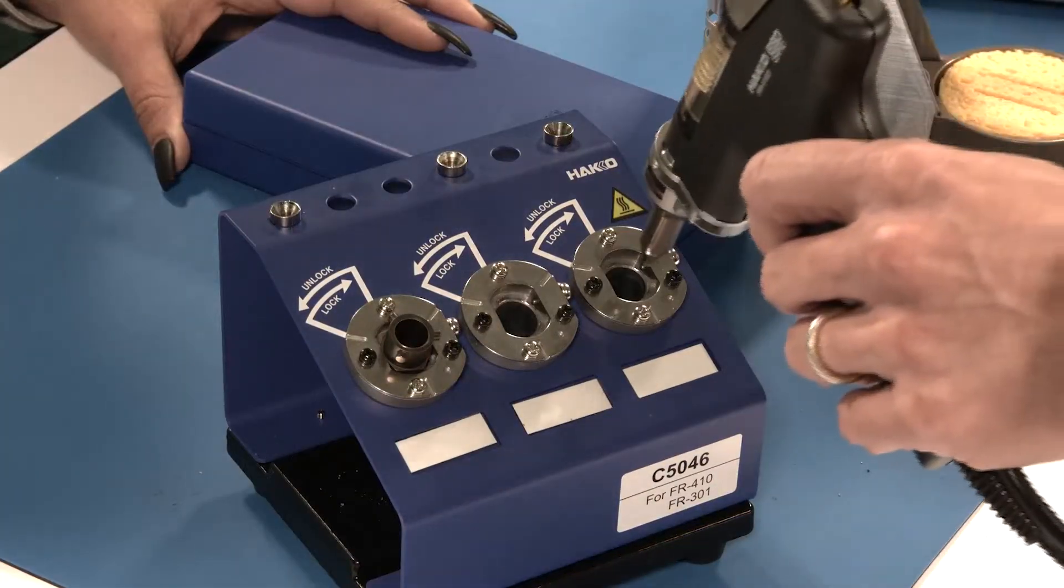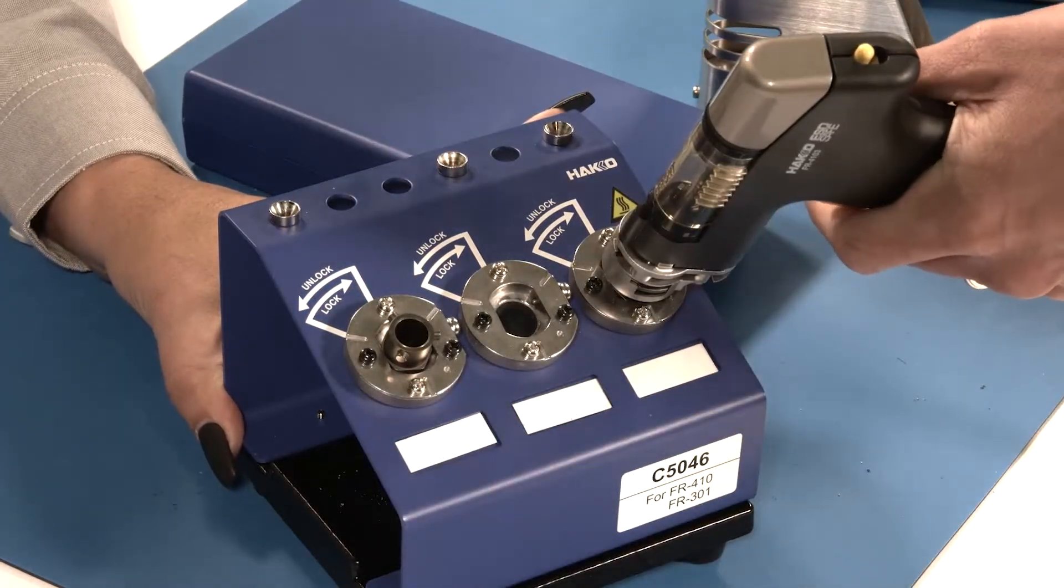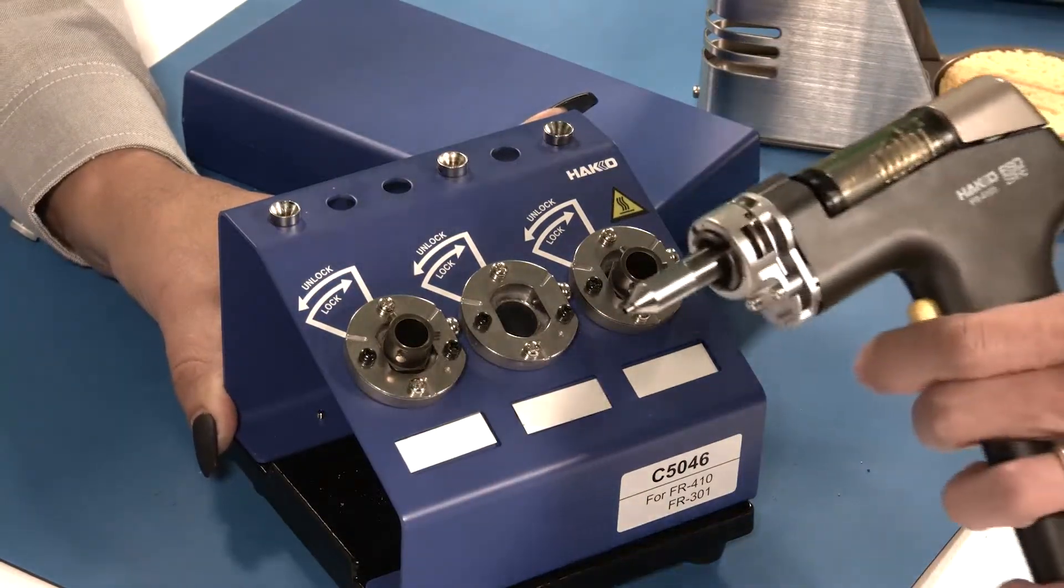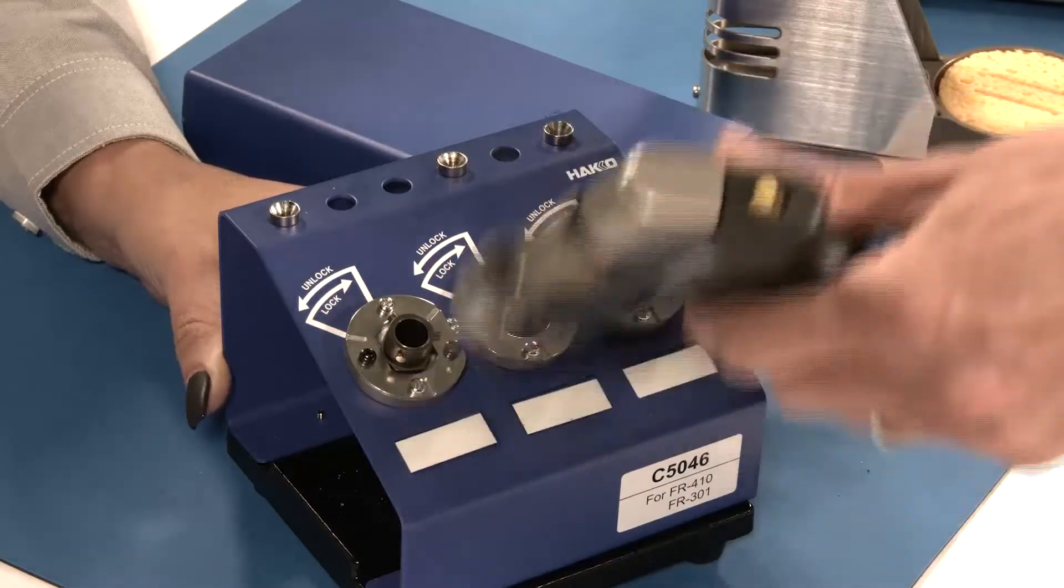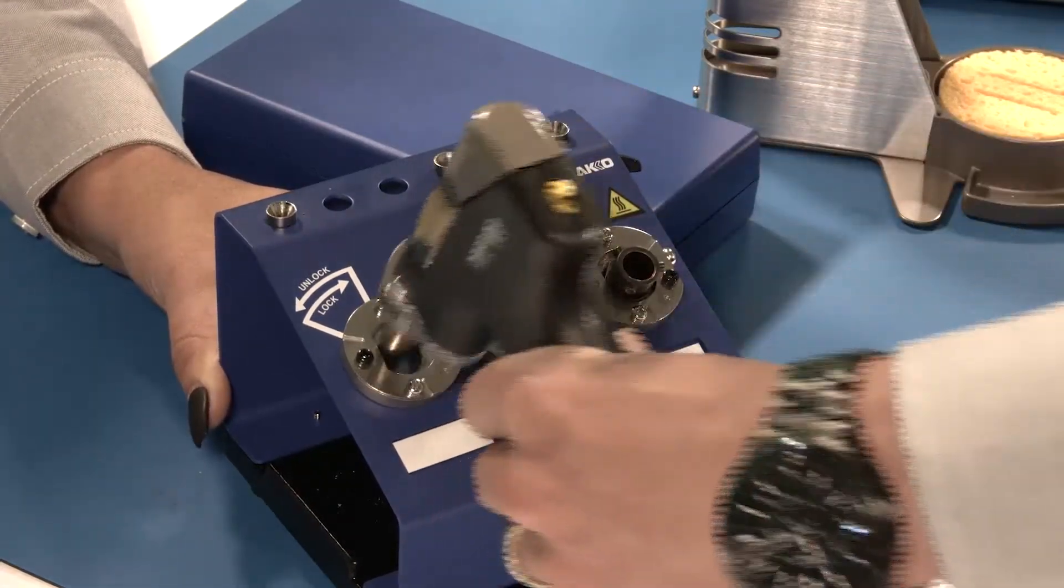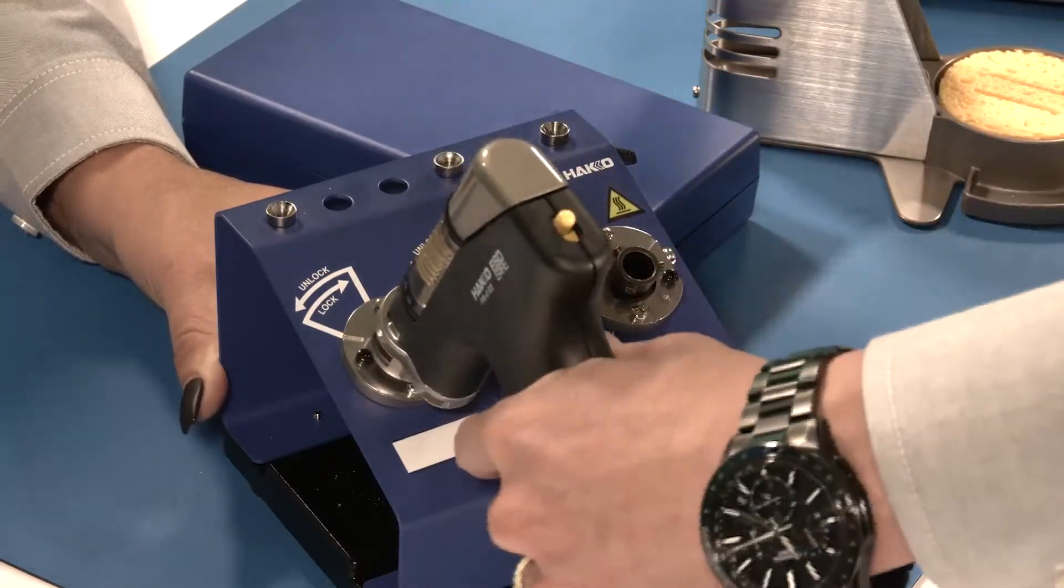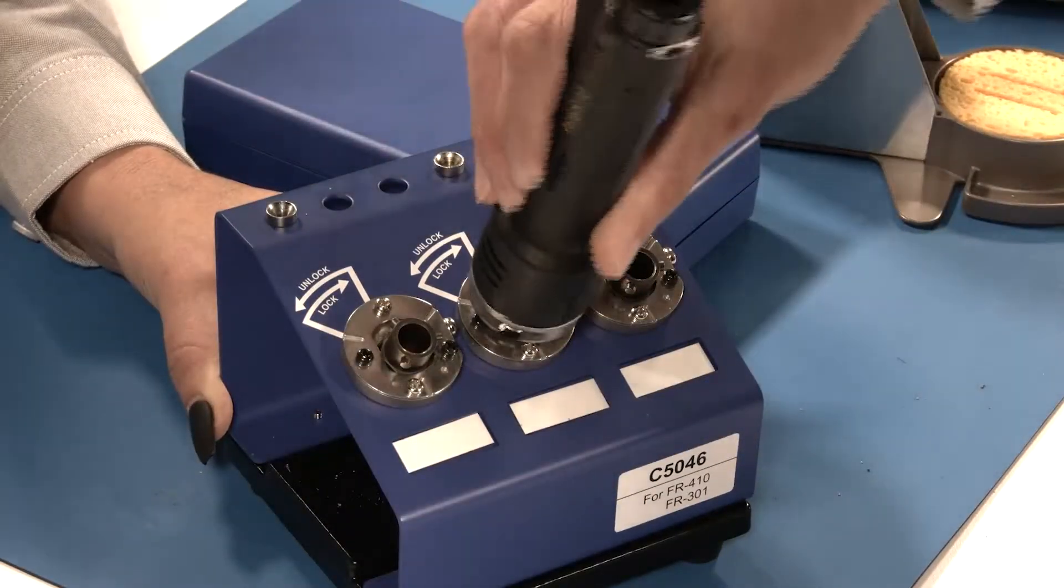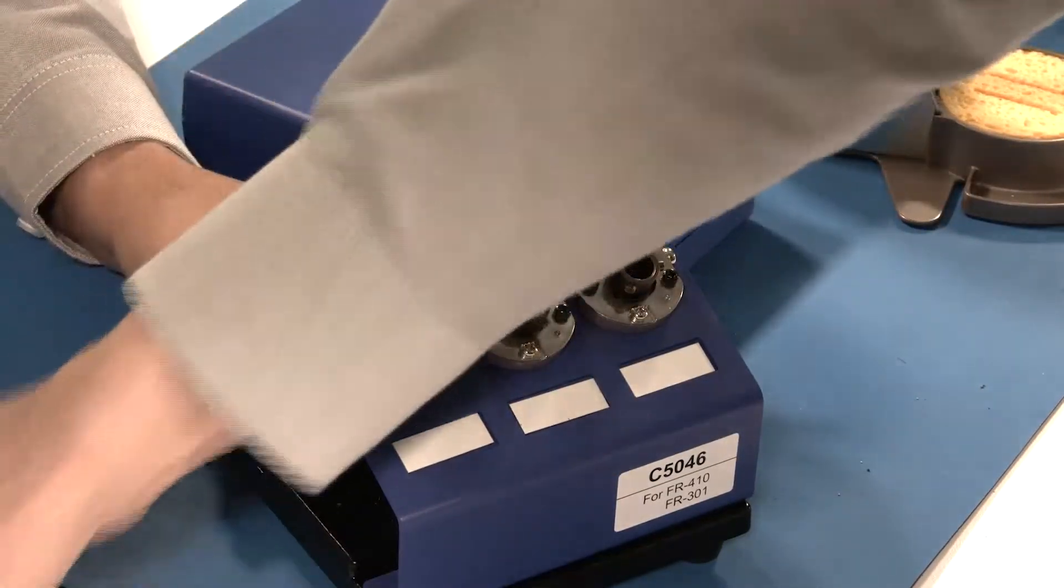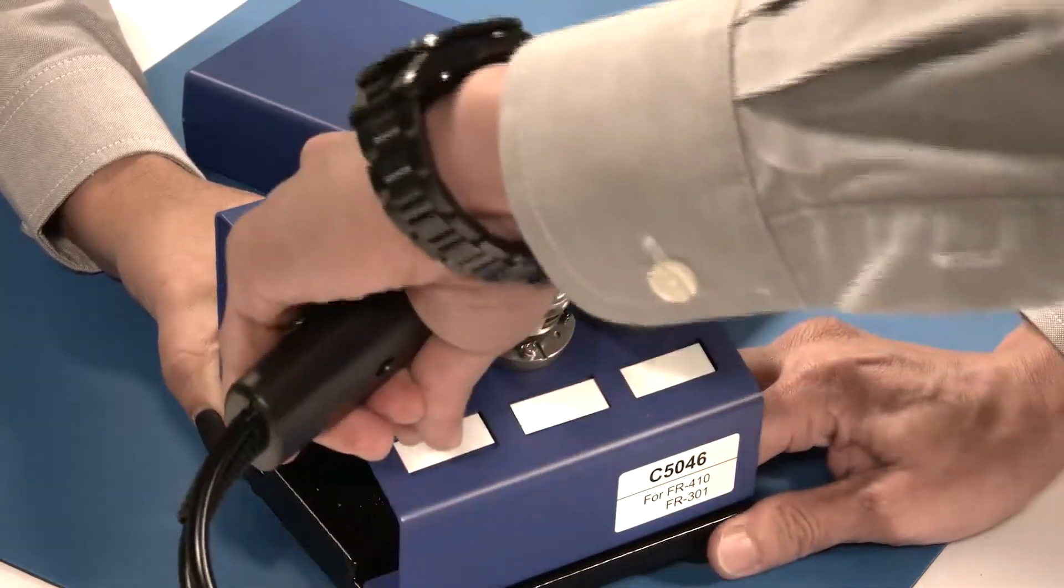The way you use this is put it in, turn it counterclockwise, it'll release the nozzle, and then go over to the one you want to use. Insert, turn it clockwise, and you have a new one in there. But in this case, let's use a different nozzle. So let's get this one in there. Again, slide it in, and turn it clockwise. And you have the new one back in.